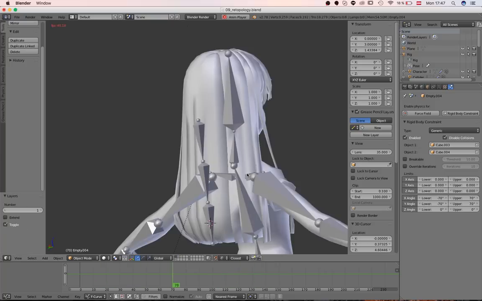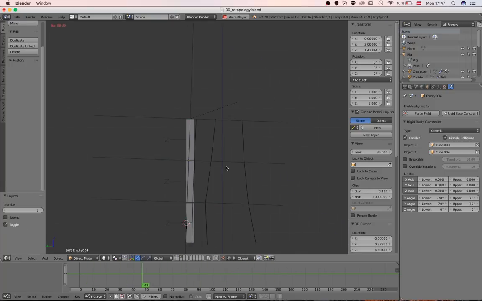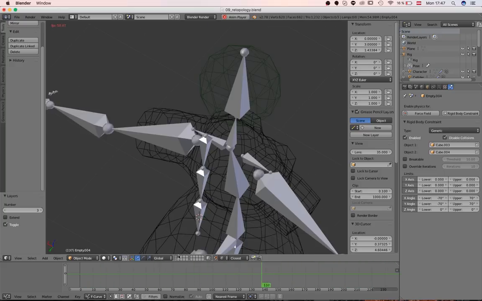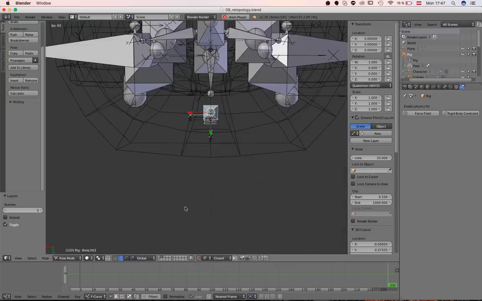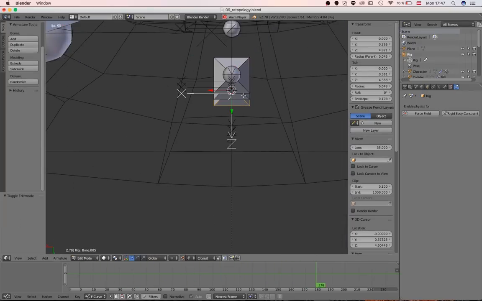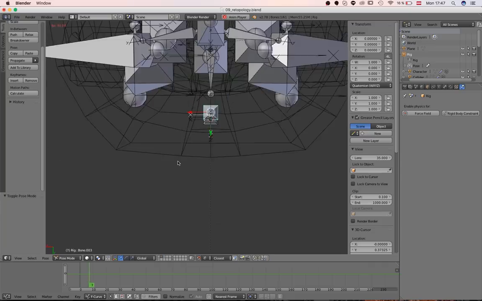Stuff like this can happen. Just try to figure out what exactly was wrong for you, and very quickly you should be able to figure it out. One thing that you want to be careful with is that the rotation of your bones is not off. All of them are still at 0, so that's fine.